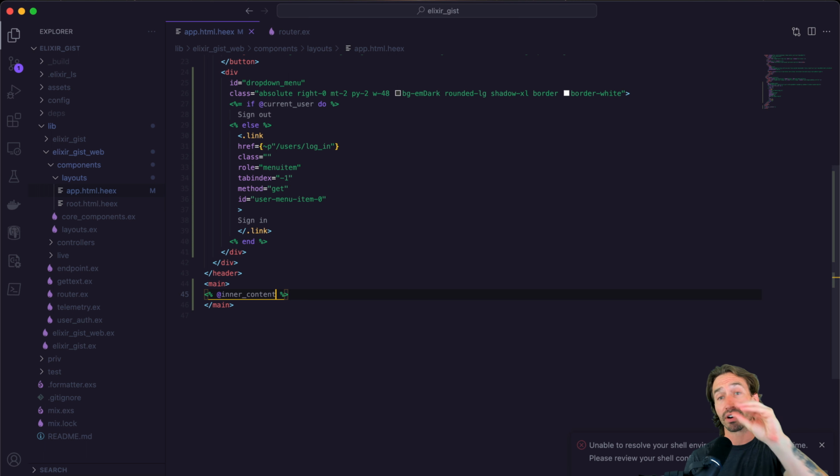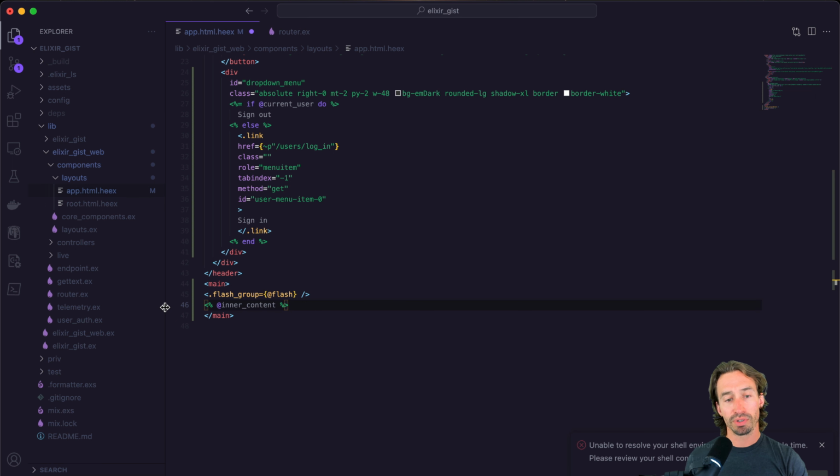So we'll always have our header and footer. Everything that we're writing in our app.html file right here will still be there while also loading the extra content. And there is one more thing we want to do here, and that is flash_group, which is equal to opening curly braces, then @flash, then close the curly braces and close out that tag.